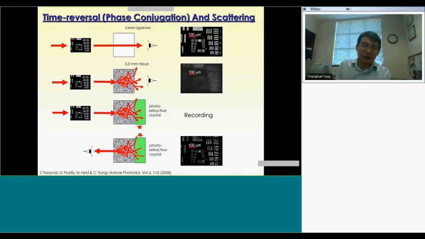Now, if you take that light field, record it, and play back a conjugate copy of it, and put your eye on the other side, you can observe a fairly clear and crisp reconstruction of the original light field that we sent through. So even though the light has now passed through the tissue twice, and by that effect should have been scattered twice, you can get back a pretty nice reconstruction of the original light field. All right, so this demonstrates that scattering is indeed time-symmetric in nature, and yes, you can use a conjugation approach to undo, or correct, the effect of scattering.